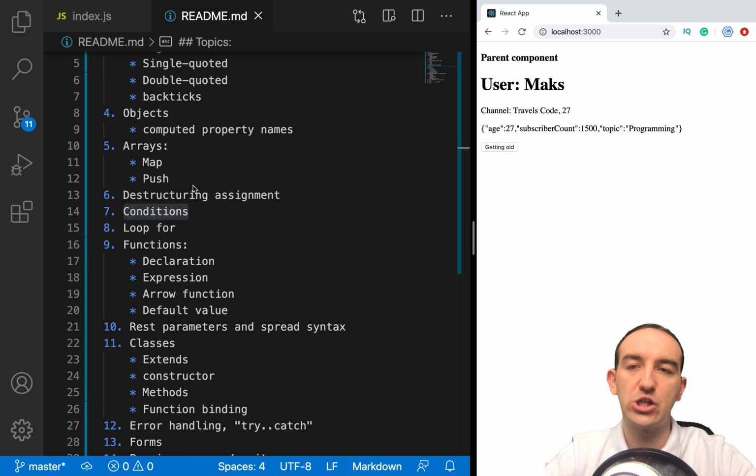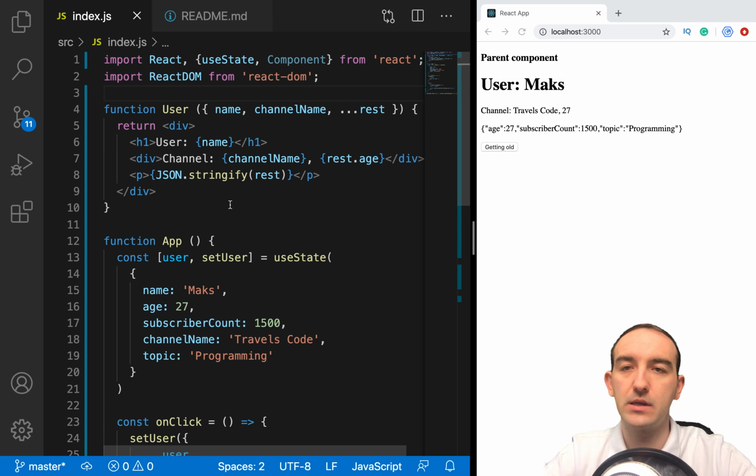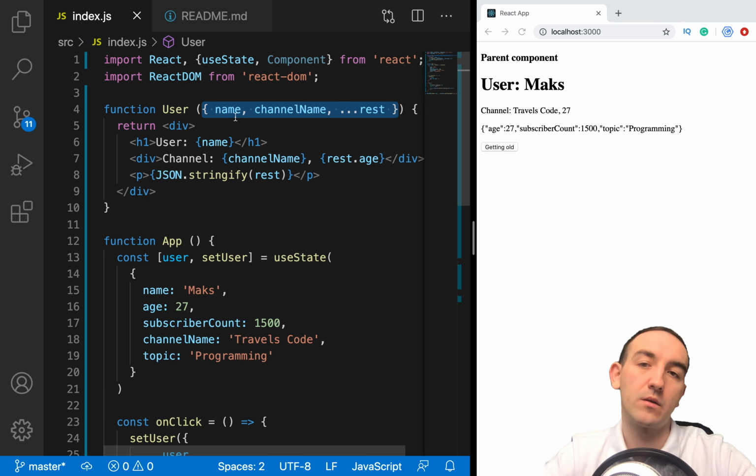Also, we covered the most powerful topics in JS from a React perspective: the destructuring assignment, rest parameters and spread syntax. These topics we are using everywhere in our code. We have the destructuring assignment when we are getting props.